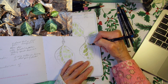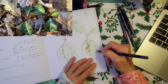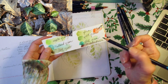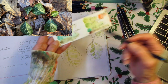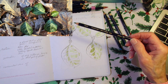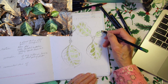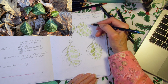I love to mix colors. I should try some nature journaling with gouache though. I have to get the gouache out. Okay, so this was the fern green in Inktense. Now that leaf green is very dark, so let me try a little bit of that. I don't even know if I'm going to go to the felt. Well, maybe I put a little felt green on these smaller, lighter leaf over here. But I'll be putting some darker green on there.